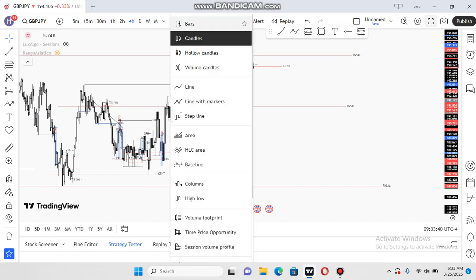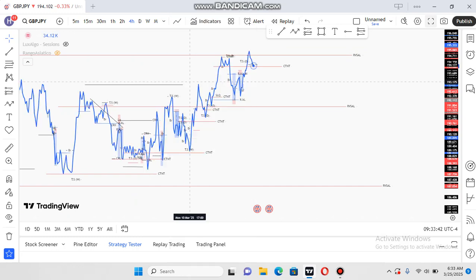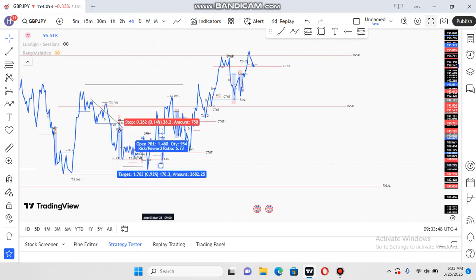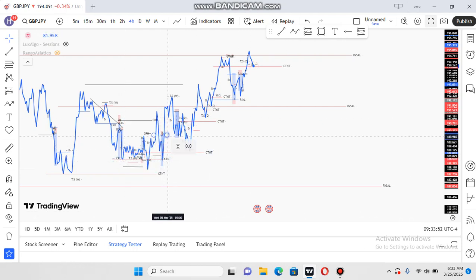So I put it on my line chart. Then you can see the level that I bought from. You can see this QM level here. This is the head, first shoulder. Market came back into that second shoulder and formed that second shoulder rather, and then bought. Sweet move there, bagged. So you can even use the line chart to get it again.